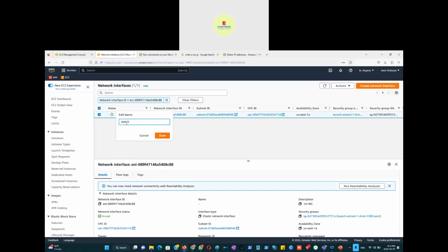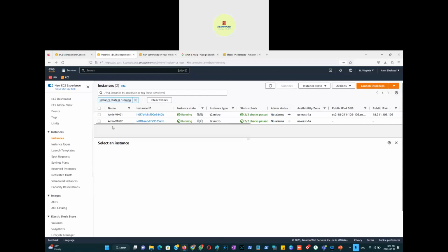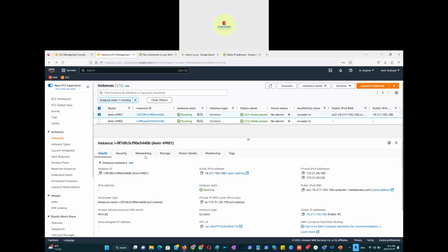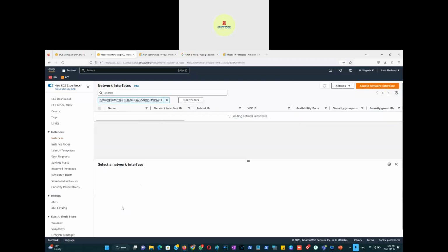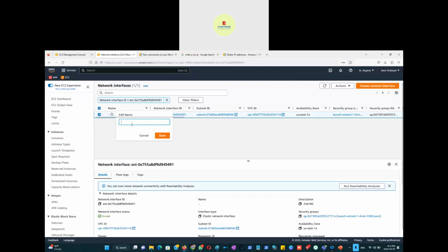So Armor-NIC1, VM01-first-NIC. Save. If I go back here, oh, now I have to go all the way. Working first and then go for the second NIC of the first VM. So that would still be the first VM, but the second NIC.